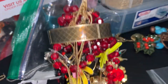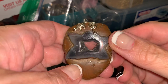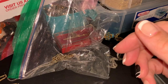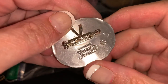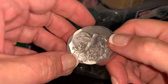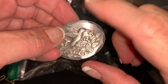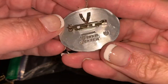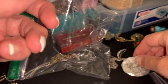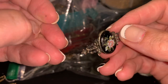Look at that. Terrible. It's terrible. This is interesting. I'm gonna put this in the craft. Horrible. Oh, you know, I've heard Crazy Lamp Lady, every time she goes and finds the plates or the trays, she said if it's Wendell August Forge, right? I'm gonna look it up. I need to get my thingy down here so I can look them up while I'm talking. It's all in my hand.